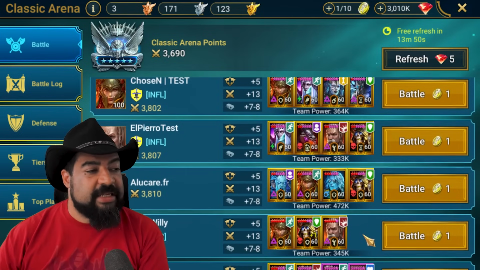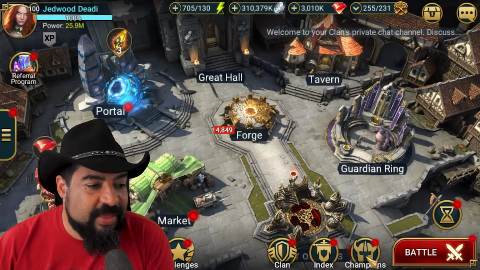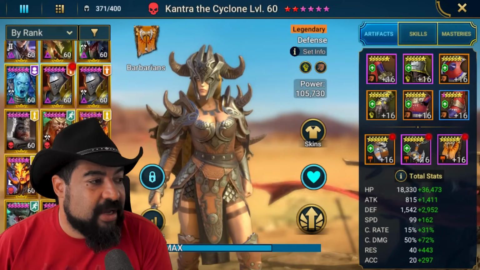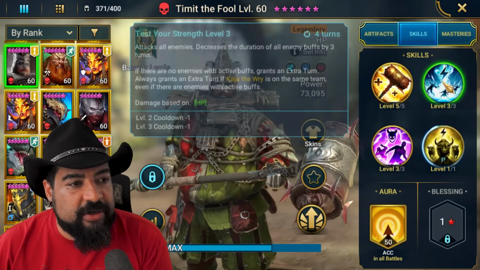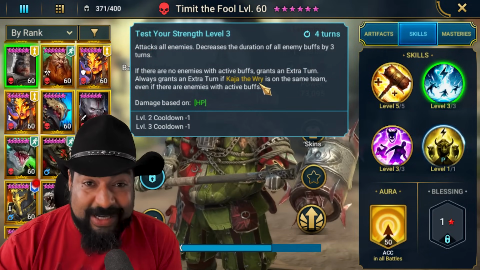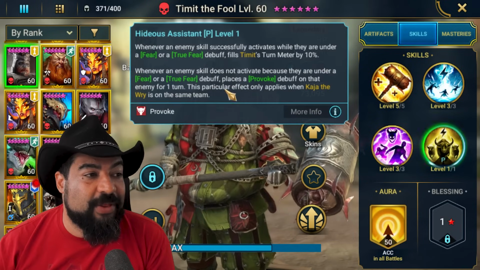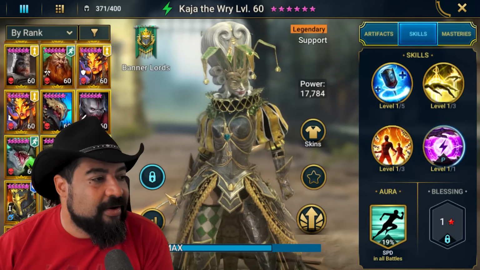Now, the one thing is, like I said, if you compare him with Kaja, that all of a sudden opens up a lot more possibilities as far as the approach you want to use, right? Because Kaja is going to ensure, here we go, like, we can look at the skills here. Kaja ensures that you get that extra turn. You can strip regardless of their protected buffs and still go ahead and land that True Fear later on, right? And that True Fear will then turn into Provoke if the True Fear activates, right? So some decent stuff there.